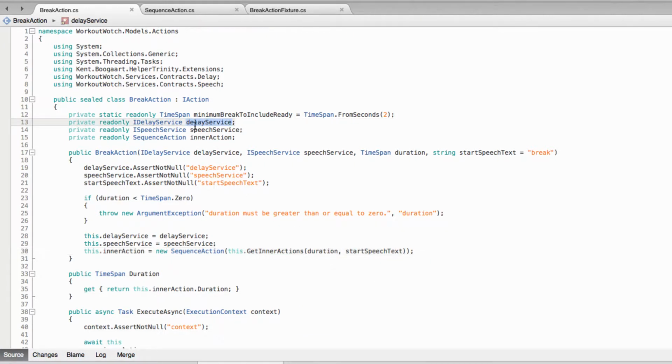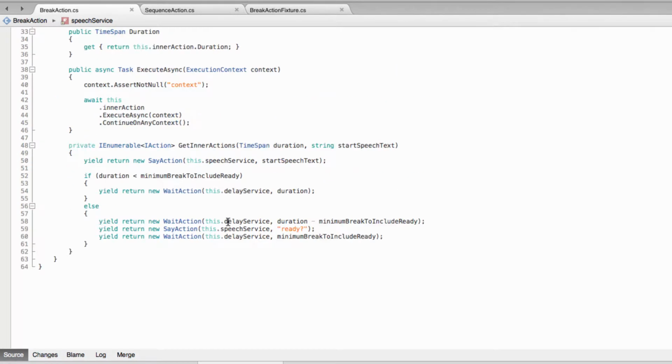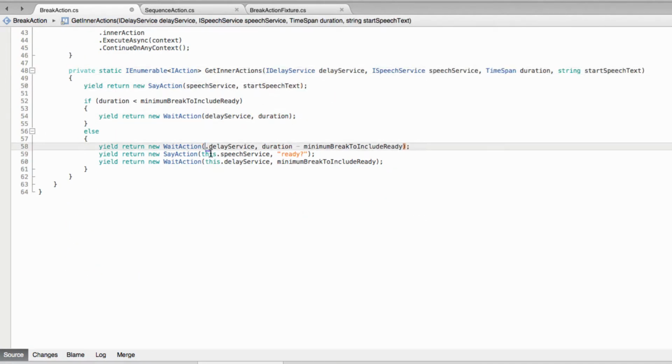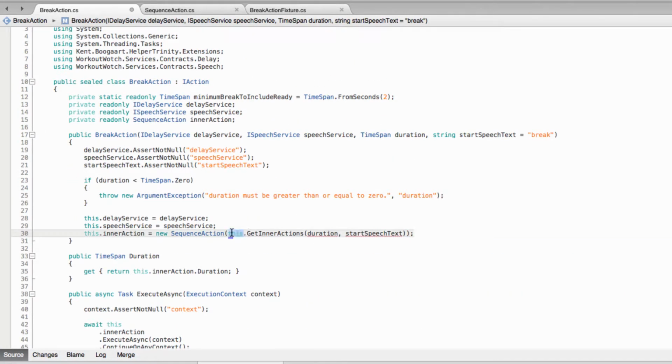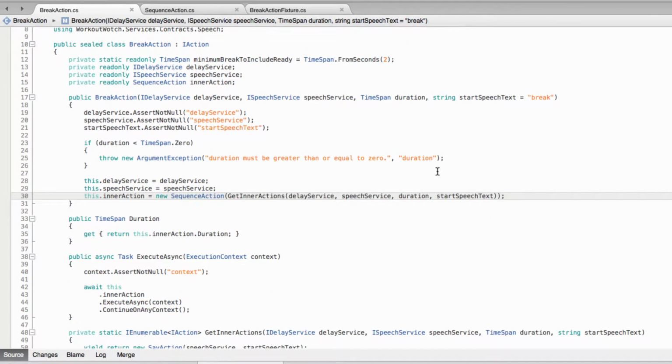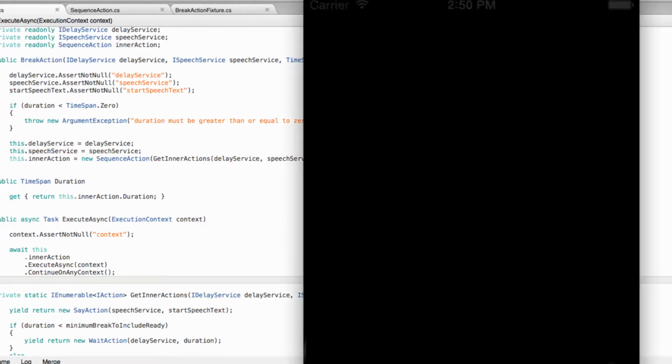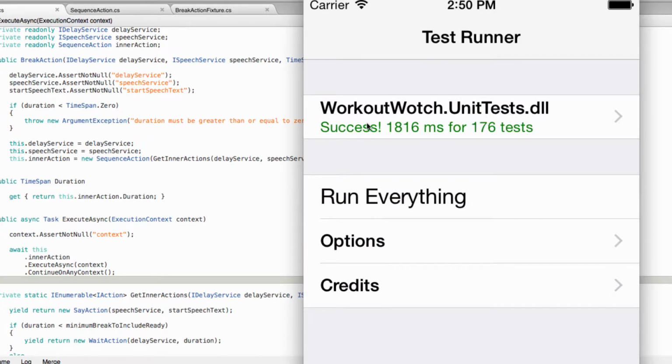We could do the same with these services as well. And in fact, if we take it far enough, this could become static, which I think makes sense. So let me do that. Okay, now tests shouldn't have to change, but they should all still pass, so let's try that. Cool, they're all passing.